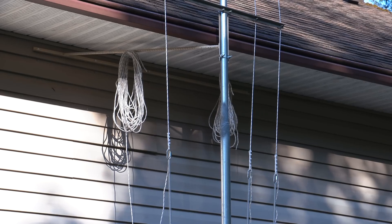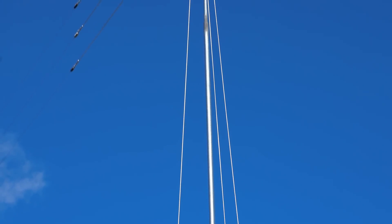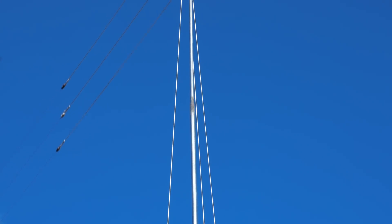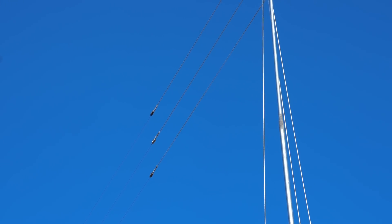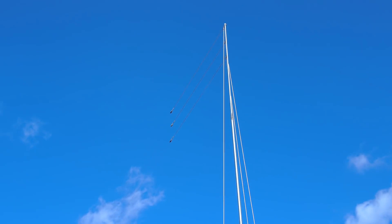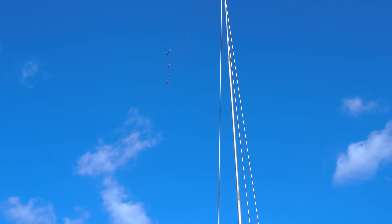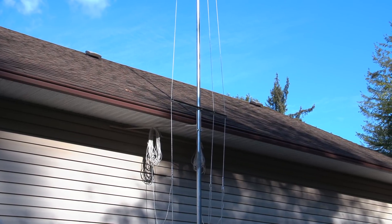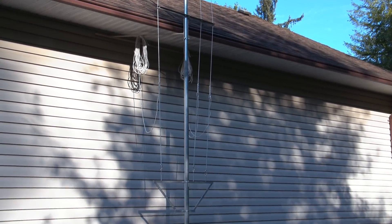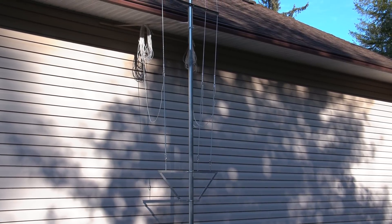The springs are coupled to the ropes that hold them tight. We go way up the mast to the top, where you'll see the three insulators and the three pulleys right at the top. Then there are three ropes running down. The reason they're on angles like that is so they don't rub the mast. Those ropes go through some pulleys right there at center screen, and they're on a slight angle to keep tension on those pulleys. Then they run down to these springs, which will stretch to six feet and still retain their form.